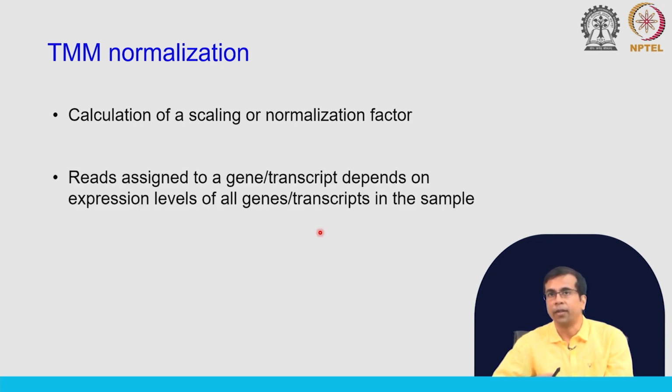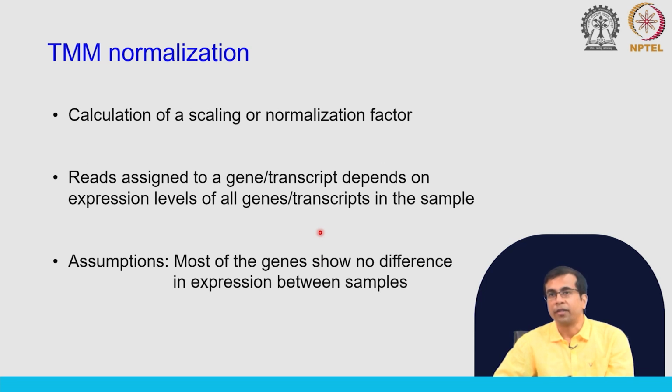And so, we now understand, right, that the reads that we get for a gene or transcript, this count is not dependent on the expression of that gene only, right. It also depends on the expression levels of all genes and transcripts in the sample, right. We have seen this in our small example, okay.